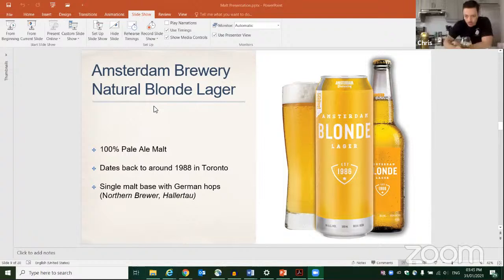The recipe is old. Many moons ago, I actually worked for Amsterdam for a short period of time. I remember them telling me that this is one of the older recipes that they still continue to brew today, that they really haven't changed all that much. This is really simple. It's one grain. It's just your pale malt, super high clarity.